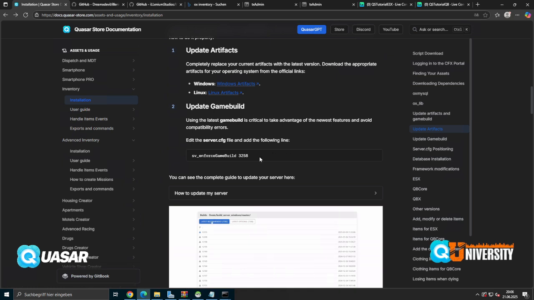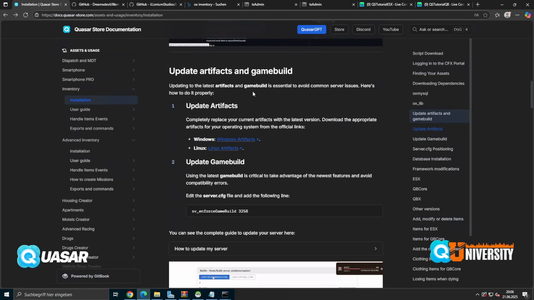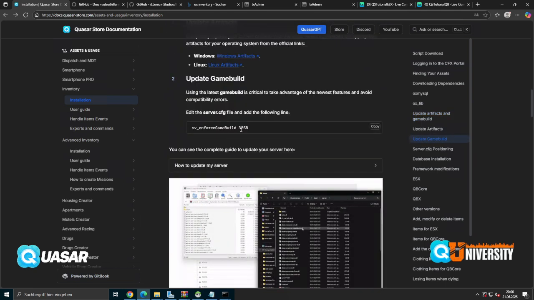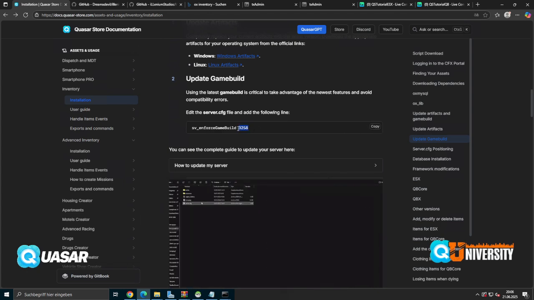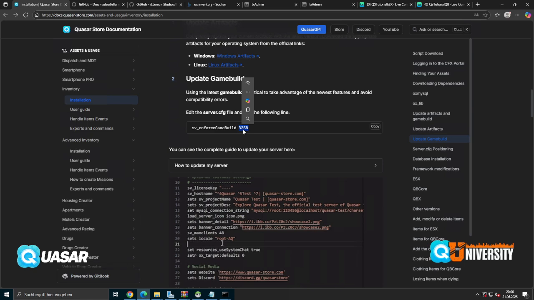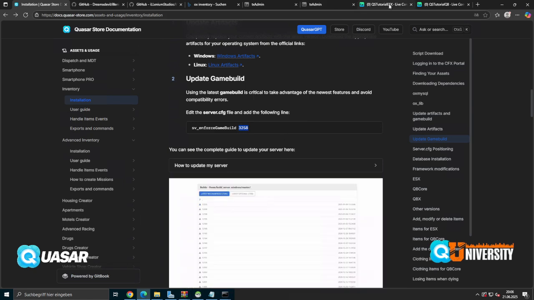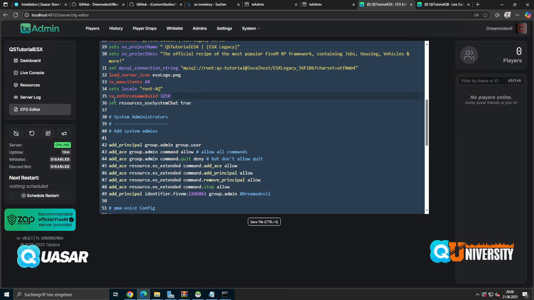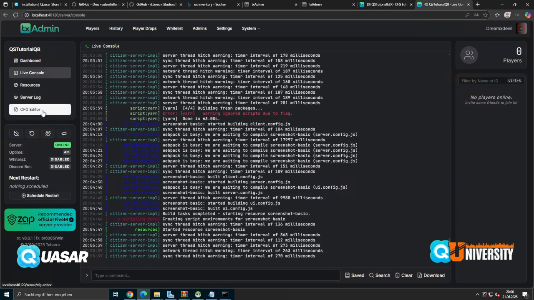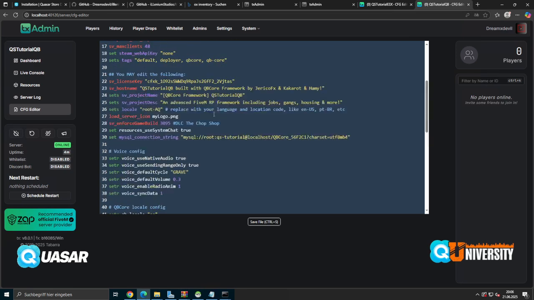This makes sure that we have the artifact and game build up to date. I know there was a newer update for the game build, but at this time the stable version is 3.258. So then we go shortly into our server CFG and check. Here we have this part, this is correct, and here we have the older one we created, so save that.